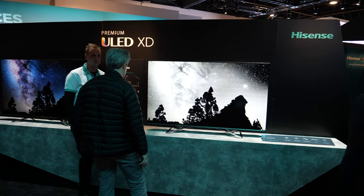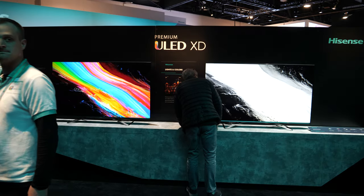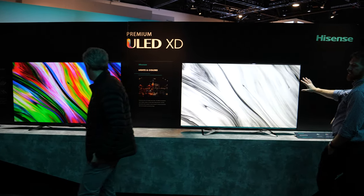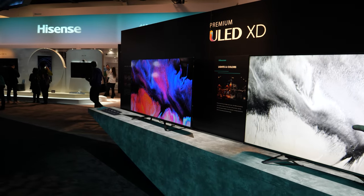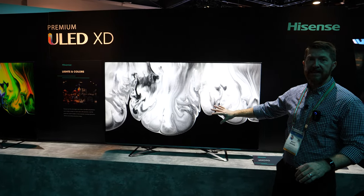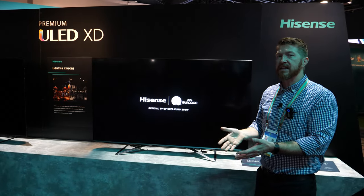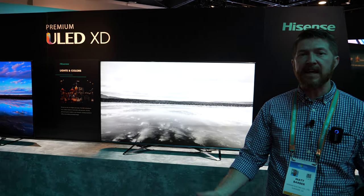What we see here is basically a full image, just like we saw at the front end of the 65X90. On the right-hand side, you have essentially the color panel turned off. What we're showing you here is the 1080p or 2K panel luminance control prior to hitting the Quantum Dot layer, as well as the 4K resolution layer. We've turned everything off that's in front of the 2K panel, showing you two million dimming zones essentially creating the image twice — once in grayscale, and then once in color — to create that 150,000 to one contrast ratio.